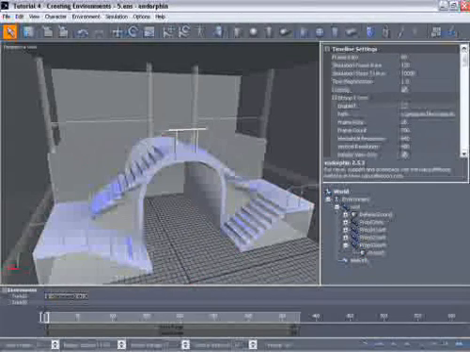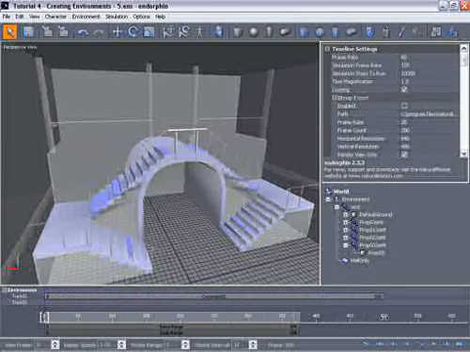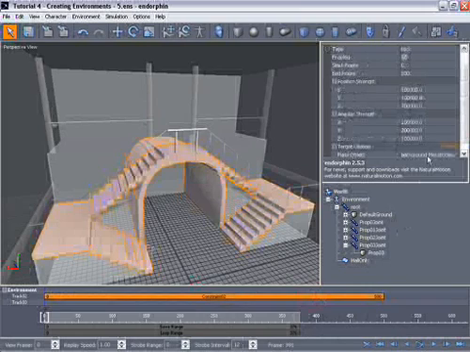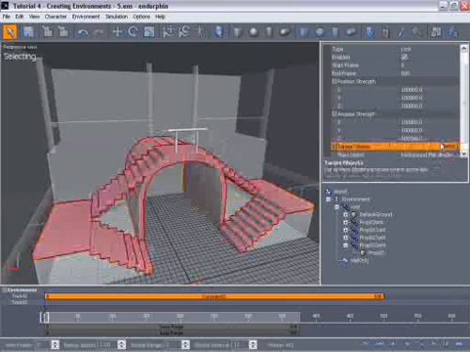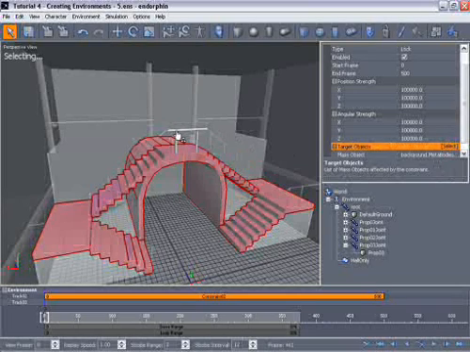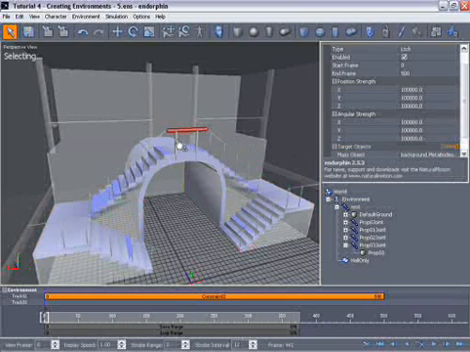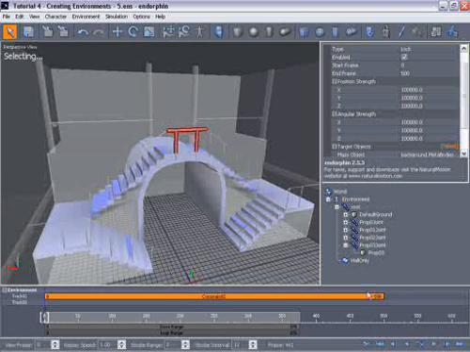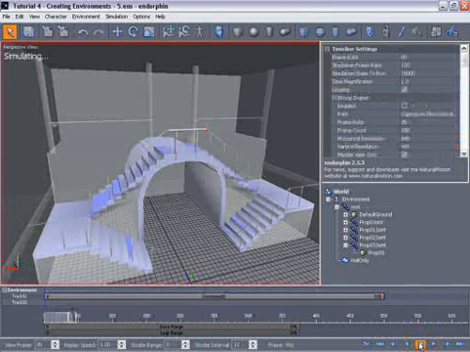I'll have that start at frame 0 and drag it out to finish at about frame 500 for now. Ensure by clicking select in its property view that you have those banister objects selected. And now when we simulate, the banister will stay in one piece.